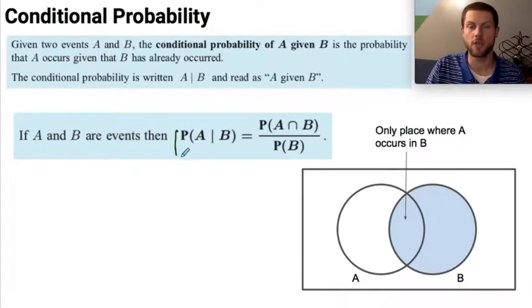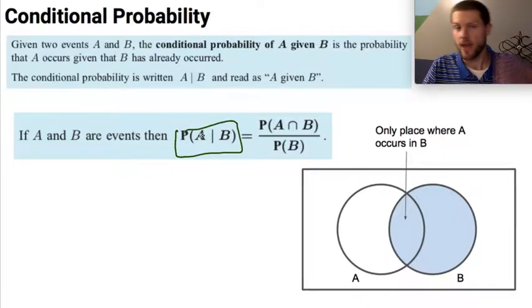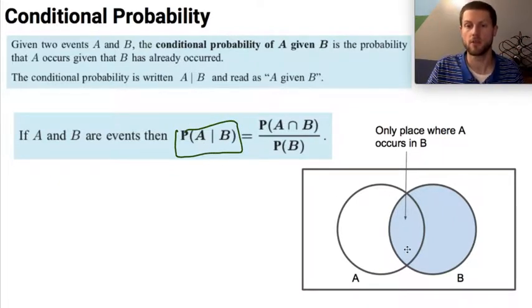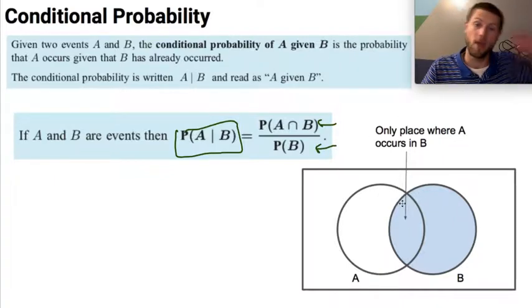This notation of A given B means that B has occurred. This circle describes where B has occurred. And if I want to talk about where A can then occur, that is only within this section here, which is where we get that intersection of A and B. It's kind of like this almost becomes my favorable result, and this becomes my new sample space. To find this probability of A given B, I'm taking this small section out of the full section for the event B.